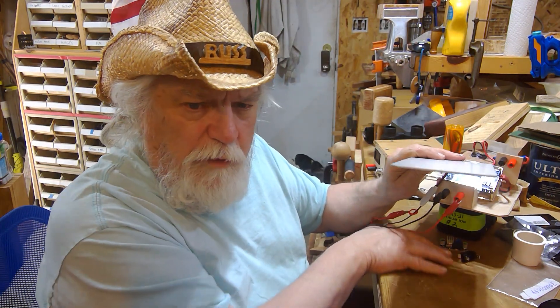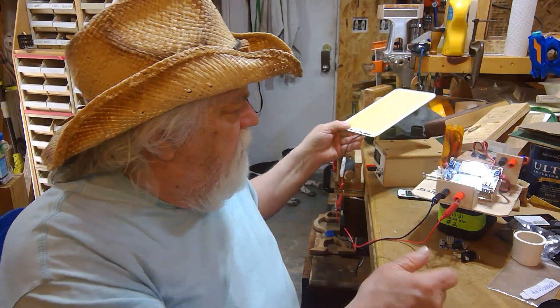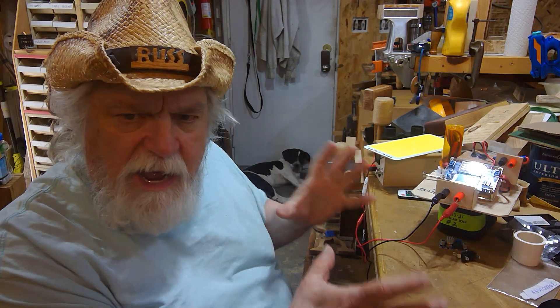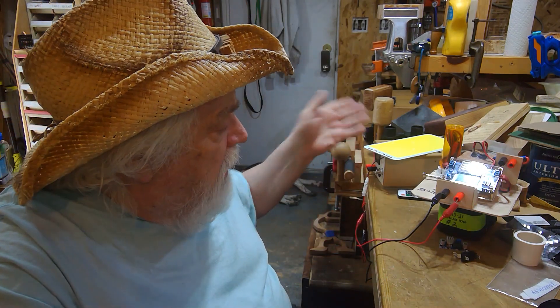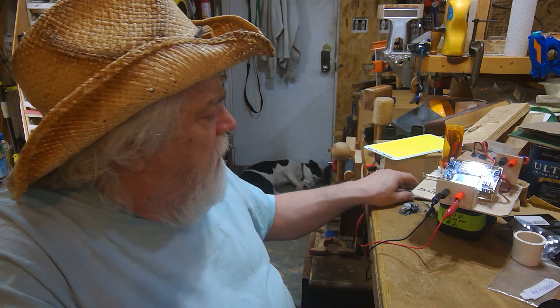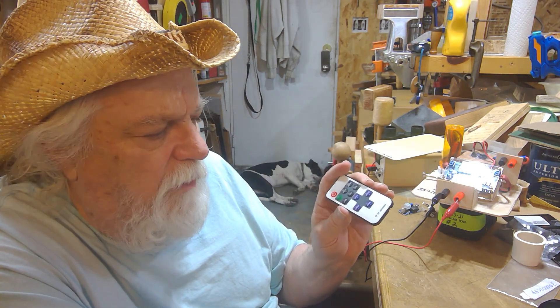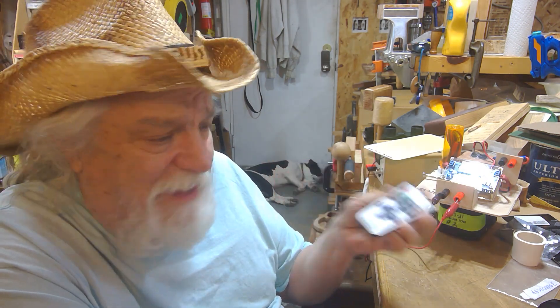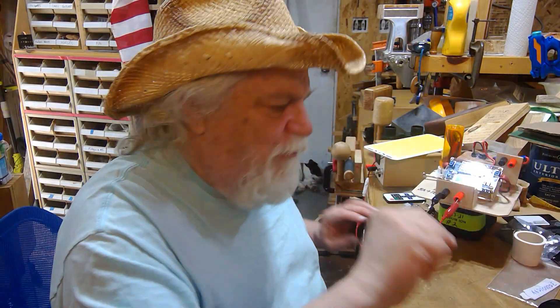If you put it facing up and turn it on, you can light up a whole room with 7,000 lumens. Or you can turn it this way and use it as a directional flashlight. Or turn it down and aim it directly over your workbench for good direct lighting. I think this is going to be a nice little light to have in the workshop. One thing to note: the remote needs its own CR2025 coin cell battery, and it didn't come with one, so I had to order some from Amazon.